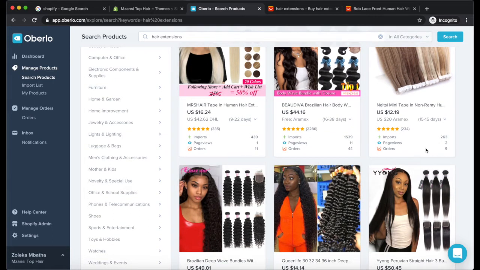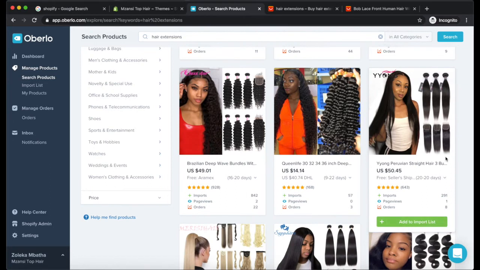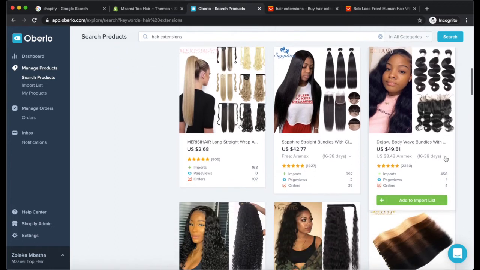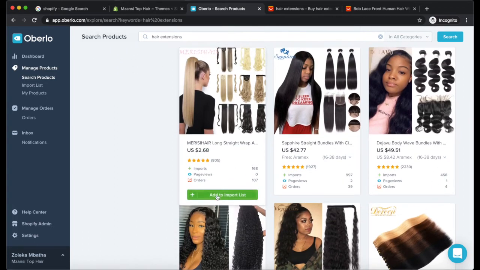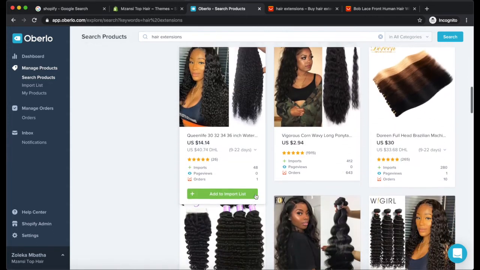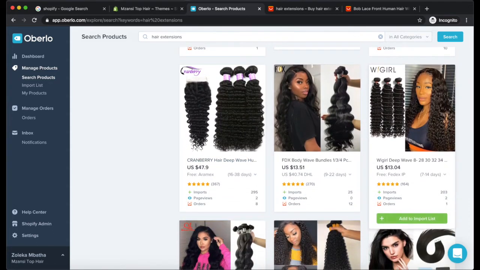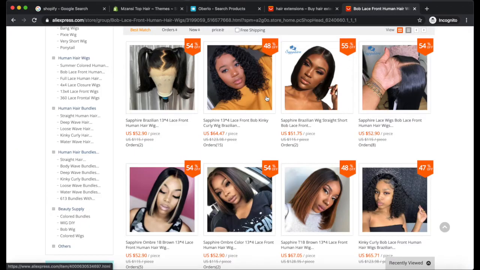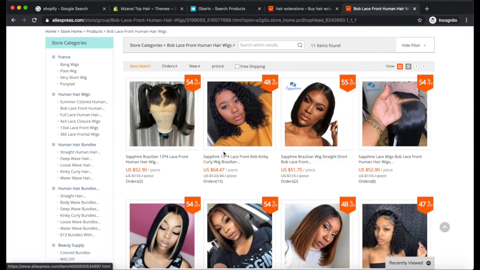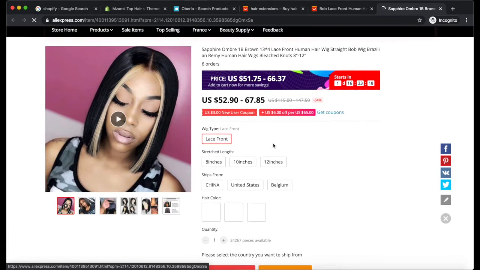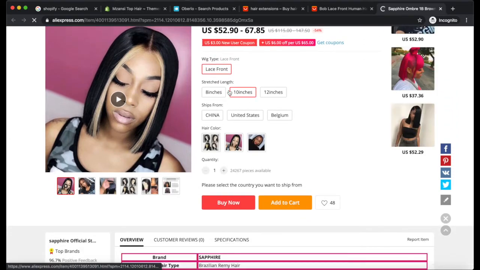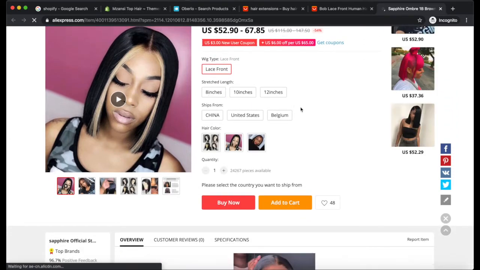But if you see a low number of orders, that tells you that either that supplier is not very busy or that product is not very popular. So use this, and for example, this has a high number of orders, add that to your import list, and just do the same and go through this list. But at the same time, have a look at your AliExpress store, find that order here, open it in a different tab and have a look at it. And it's very important to see the different types of variations they've got on the product.